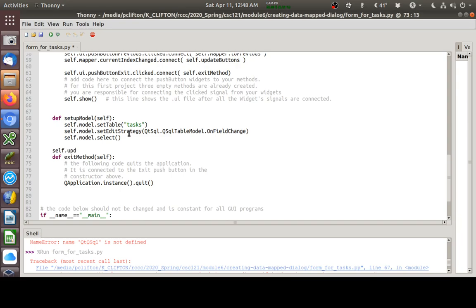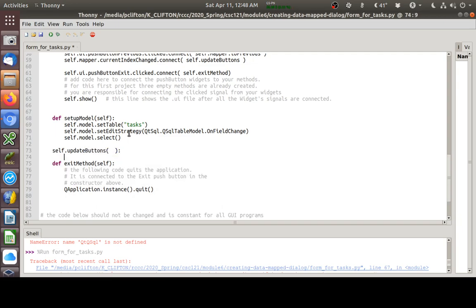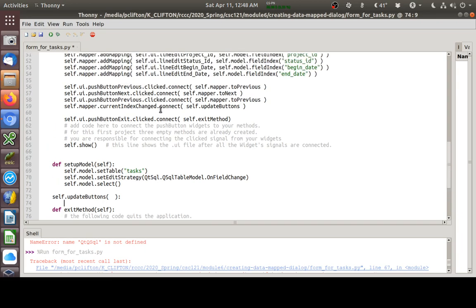Self.updateButtons. Okay, now, when this signal right here is emitted, it gives us some things. It actually just passes one thing to us, self and row. Okay, it tells us what row it was on.